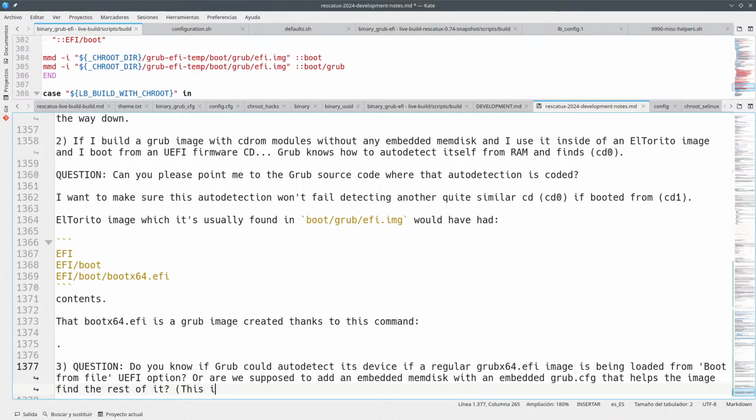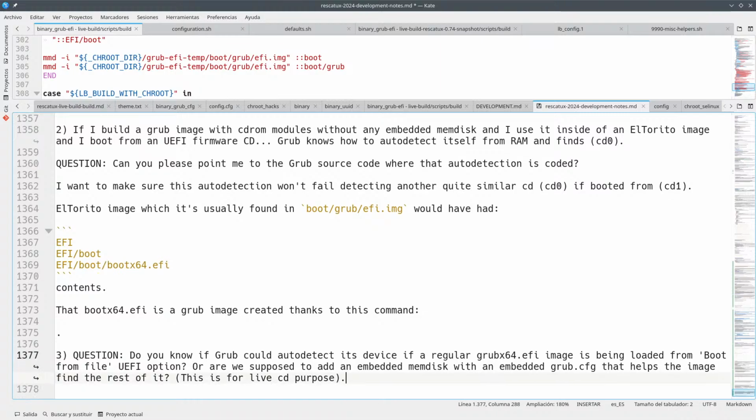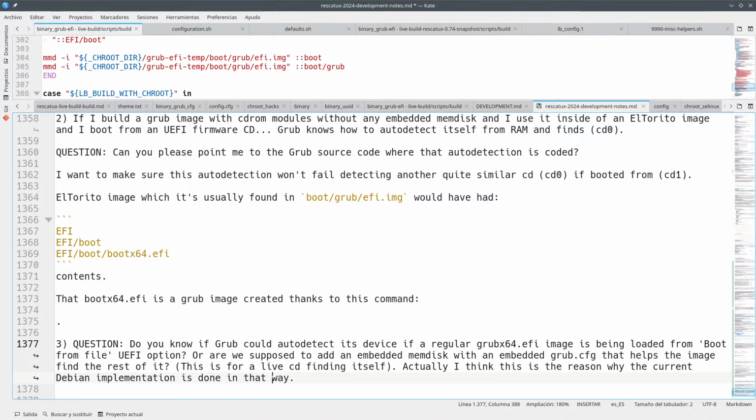This is for live CD purpose, for a live CD finding itself. Actually, I think this is the reason why the current Debian implementation is done in that way, in that embedded way.